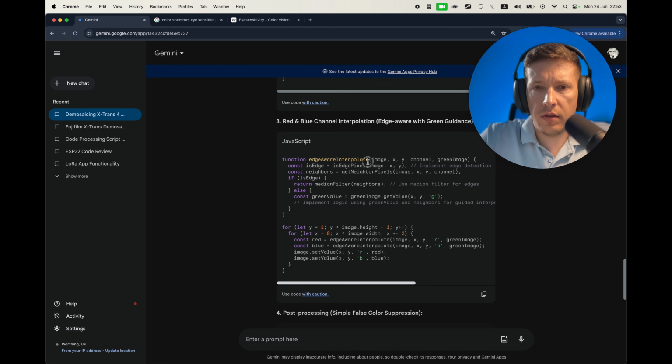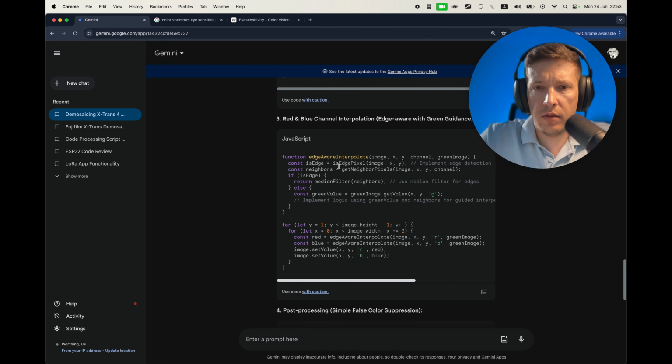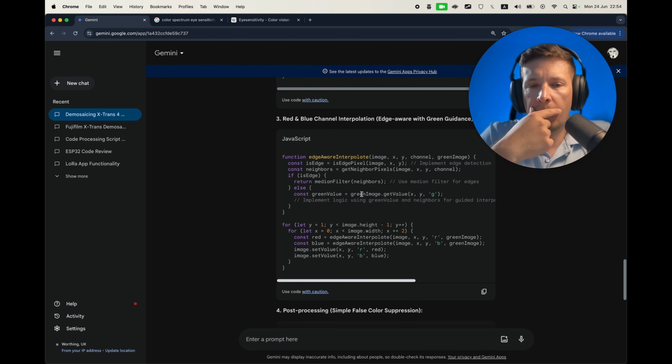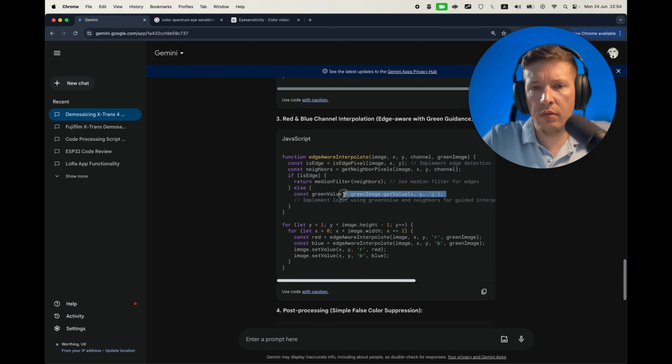It somehow detects if it is an edge pixel. Get neighbor pixels. If it is an edge, provide a median filter. Otherwise, just the current green. I'm not sure that I understand this.